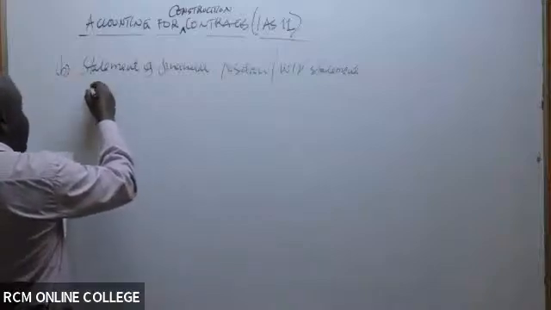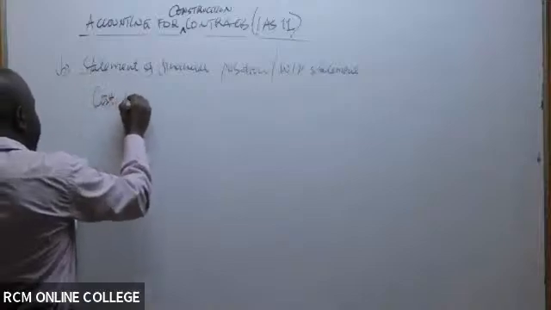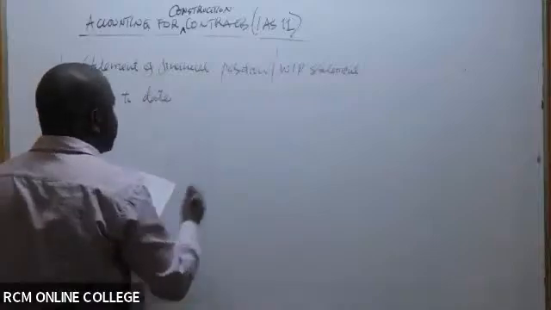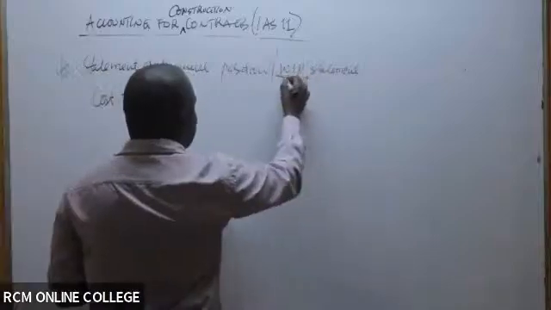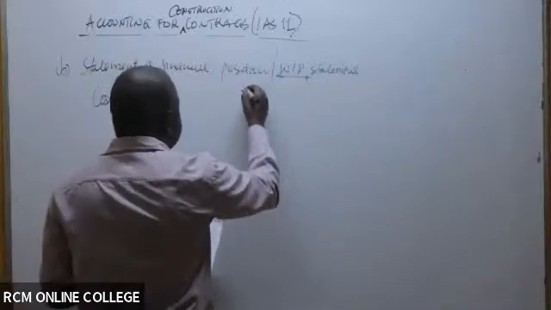Usianze kuuliza mbona ifanani kama zingine. But now in this case, how you present it, you start with the cost to date. You start with the cost to date because you want to get majorly this one, which is one of the main objectives we are accounting for this kind of contracts.